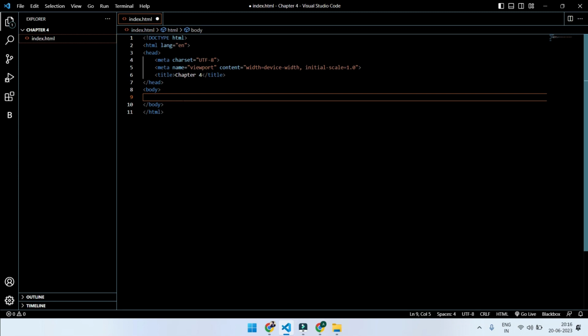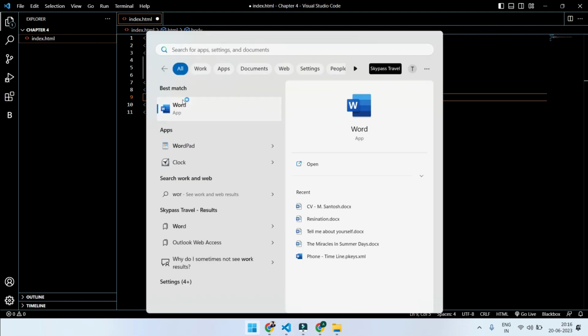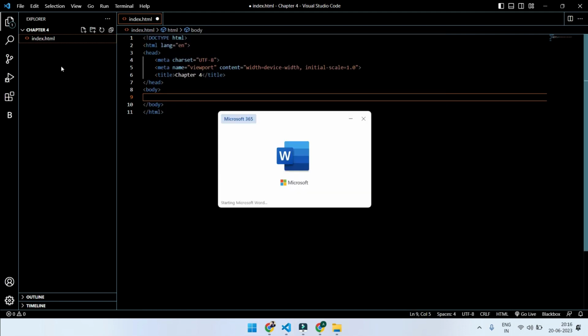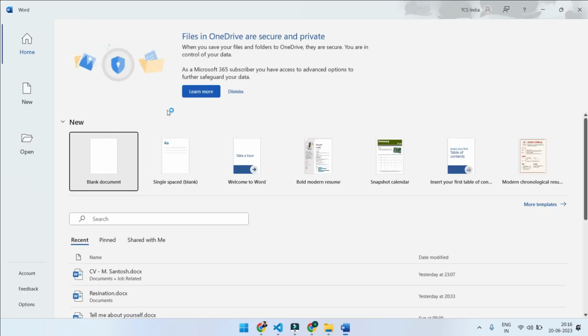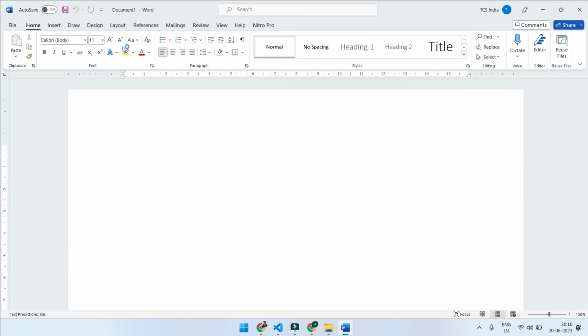There are many types of bullets in Word. If you go to Word and notice, there are many types of bullets that we can use. For example, I'm gonna put hi and select this text.